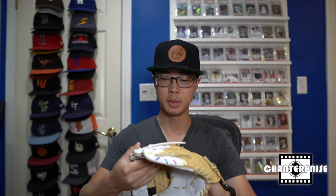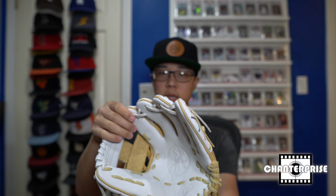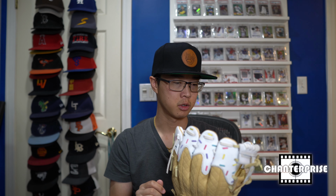I know it's a little bit tougher for them to create these gloves, and there's a big scarcity just because of like how the materials come in, making sure that, you know, everything is right to their standards and how they want to create a glove. So I do not fault them for that. Yeah, this is just an awesome glove all around. So if you do get a chance, go to Athletes brand or Lazer Pro Sports and sign up for the wait list to see when the next shipment of gloves is coming out. Otherwise, yeah, there's other ways to support it.